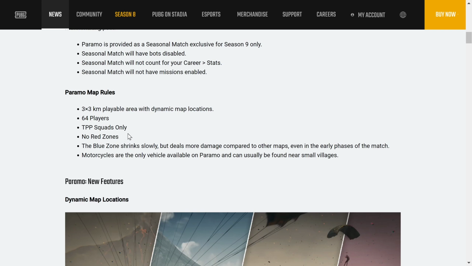There's no red zones, which is cool. The blue zone shrinks slowly, but deals more damage compared to other matches, even in the early phases. Okay, so you don't want to get caught in the blue at any point on this one. Motorcycles are the only vehicle available on Paramo, which can be found near small villages.